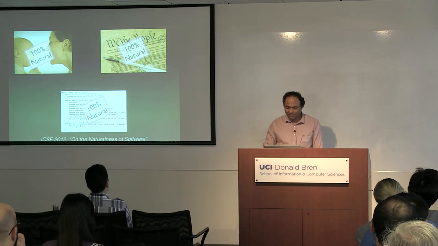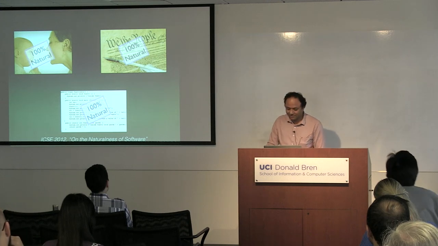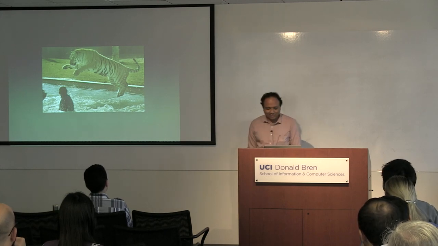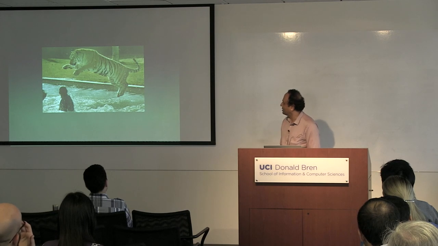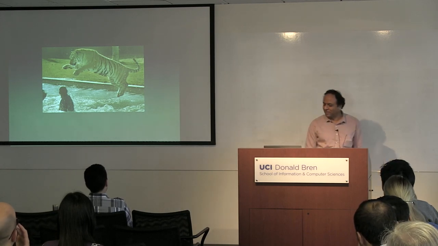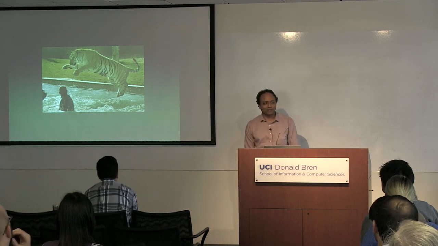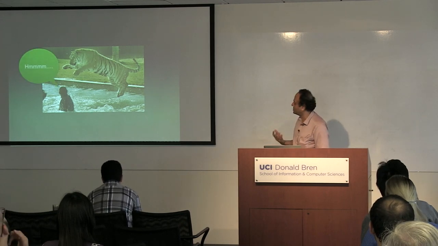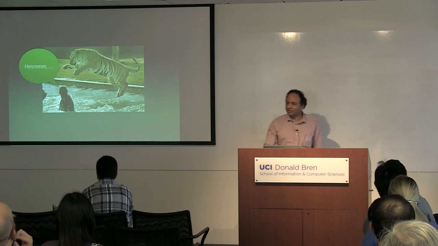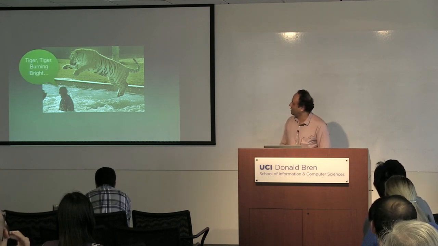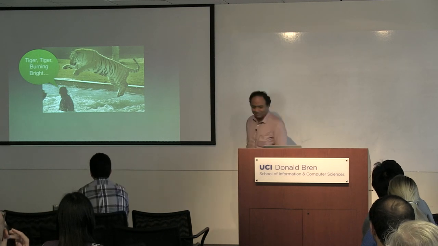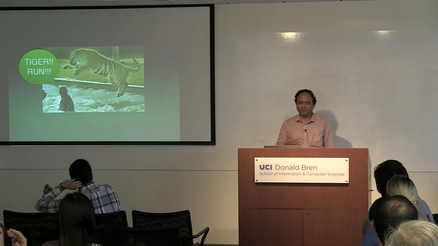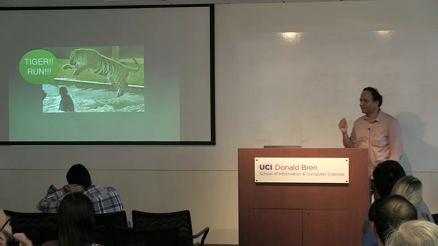So what do I exactly mean by naturalness of speech and writing, right? Here's a fellow who's about to have a very bad day. I think this was either Photoshop or it was taken in some hotel in Rajasthan, I'm not sure, but there he is, right? And so the question is, what is he going to say if you think about his choice of utterances? He's got to say something, right? So what is he going to do? Is he going to start reciting eloquent poetry, or is he going to say, get the heck out of here, right?